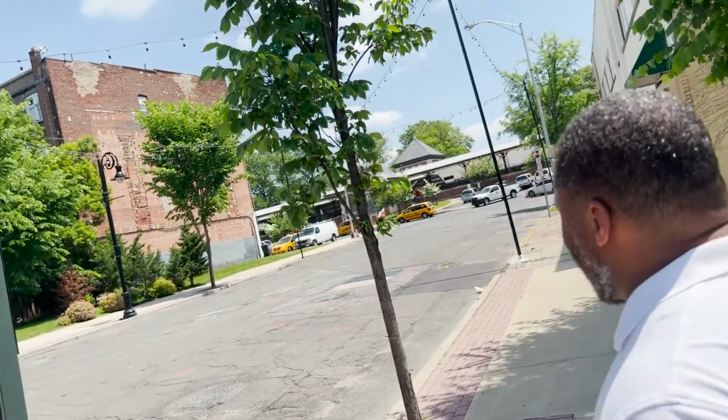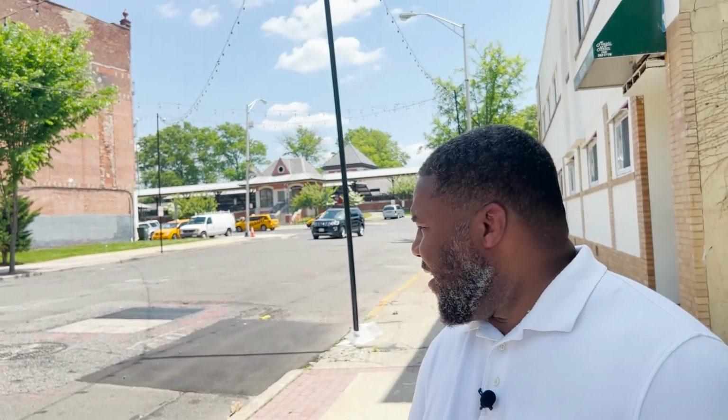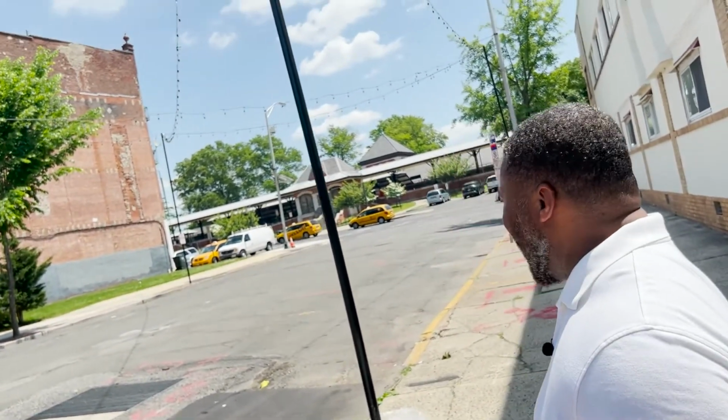But this is reflecting the downtown scene. You can see a recent development in terms of the renovated building, and that there is an ongoing trend that is only accelerating here in Plainfield. So as I walk a little bit down towards the train station, I can share with you that this portion of town is going to see significant redevelopment over the next 5 years. So what you see right here, this trend with the art lofts, is going to continue not only in the downtown section. We're going to see it in some of the more residential sections a little further outside of this immediate area.